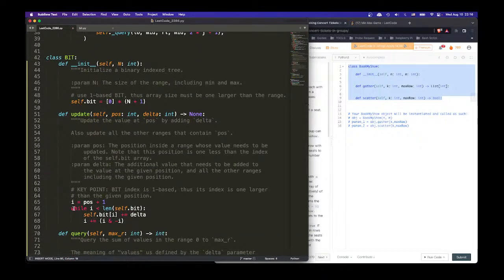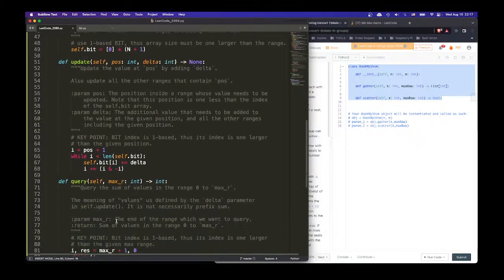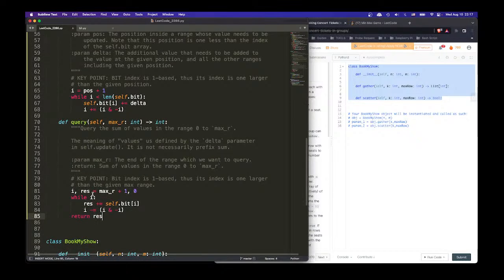Position, delta I, where I is smaller than this. self.bit[I] plus-equals delta, I plus-equals I and minus I. And this one is a range result, and the result plus, and then we have to change this if we want to do something else.